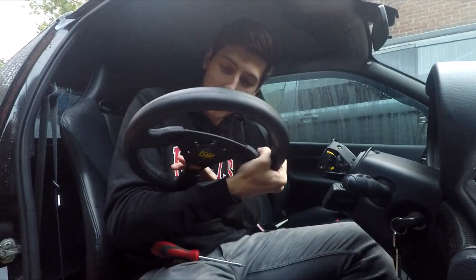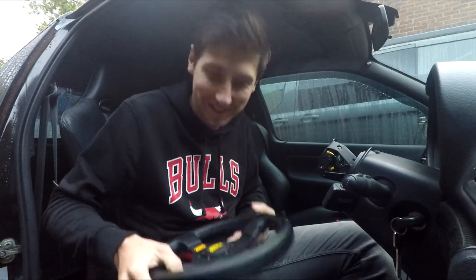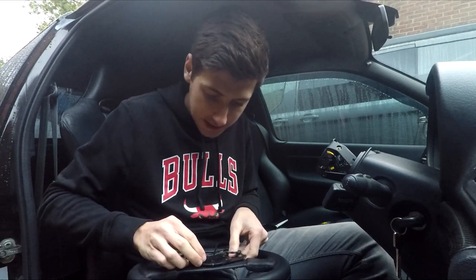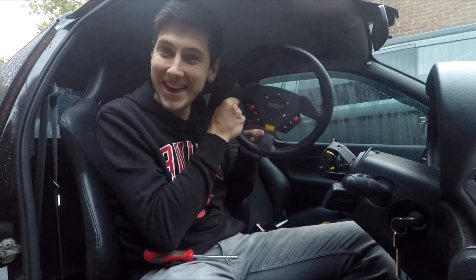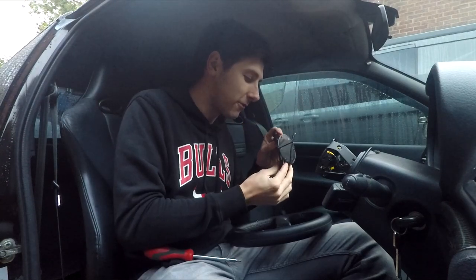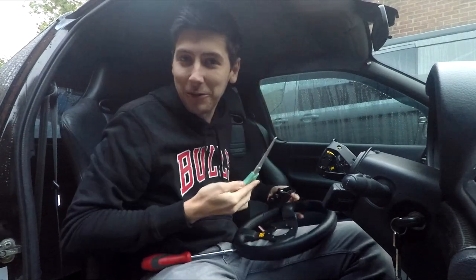Hopefully this horn comes back out all right, and then we'll get the Voluntech panel on the back. But let's test it, shall we? I'm well excited about this. We'll just sit there for now so I can show you and myself. Actually, you can put that plate on the front and then it'll come forward. Let's do that now, quick.